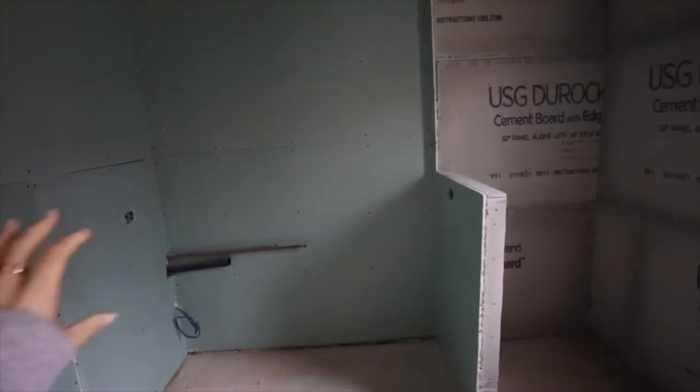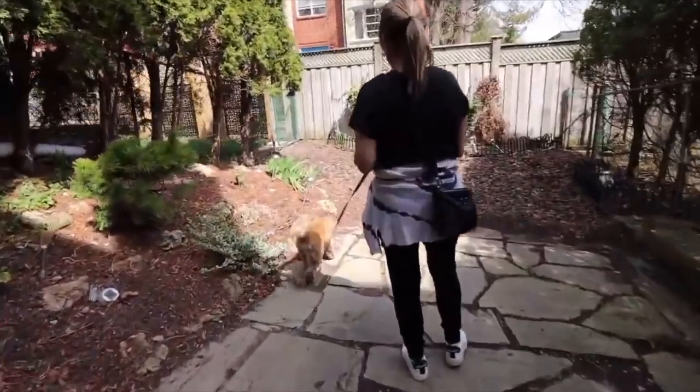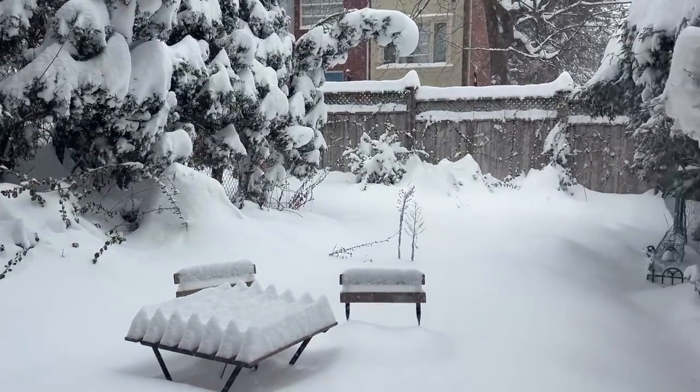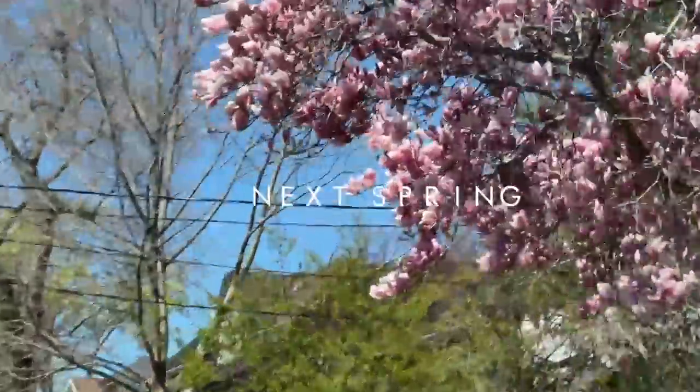Most of you guys know that I spent most of 2021 renovating the house I'm now living in. We worked on it for months and the one thing we did not renovate was the backyard space. I was honestly just tired of not living in here, I was ready to move in. I moved in at the beginning of fall, then it was winter and we couldn't renovate, so we figured we'd start next spring. Here we are — winter is definitely behind us, and with summer approaching this is the time to get started on the backyard. I want to be able to spend the summer out there, read my book outside, have people over, eat dinner out there.